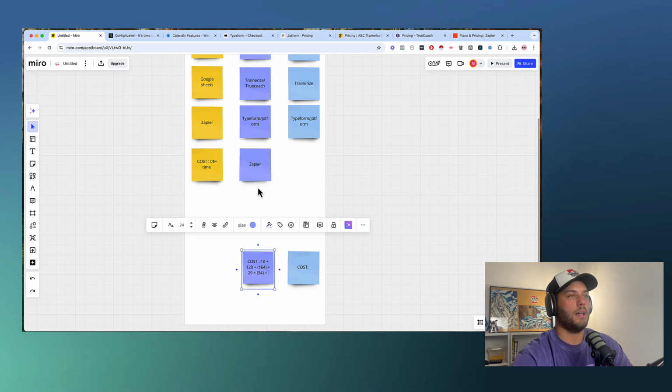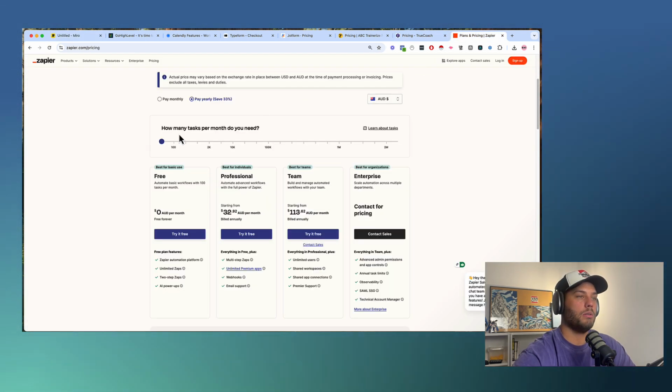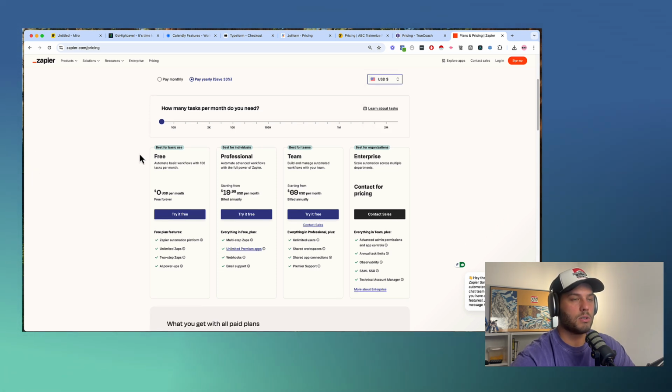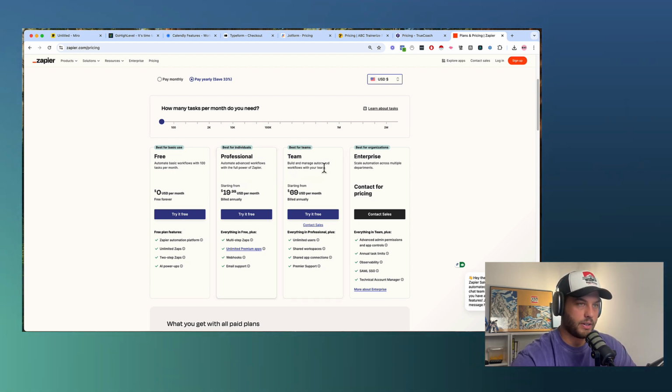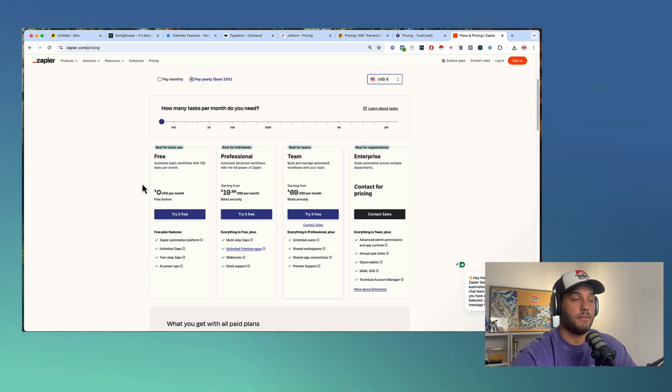So Zapier, you definitely won't be able to get away with their free plan. I'm going to put this into USD just so it's easier for me to keep continuity across. It's just like the one-step zaps. So like saying one-to-one isn't really enough. So you would need to be either on the professional or, actually, they've simplified this recently.